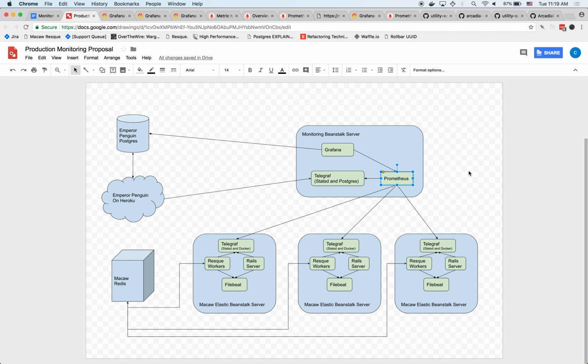If something was trying to write to it and it wasn't there, that would cause problems. Okay. So Prometheus lives there. It talks to these Telegraph containers that run on each Macaw server. Both the Rails server and the rescue workers send data off to the Telegraph, and Prometheus just scrapes those out basically every 10 seconds.